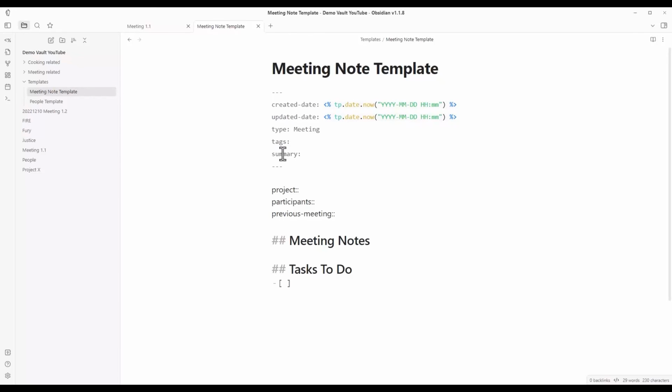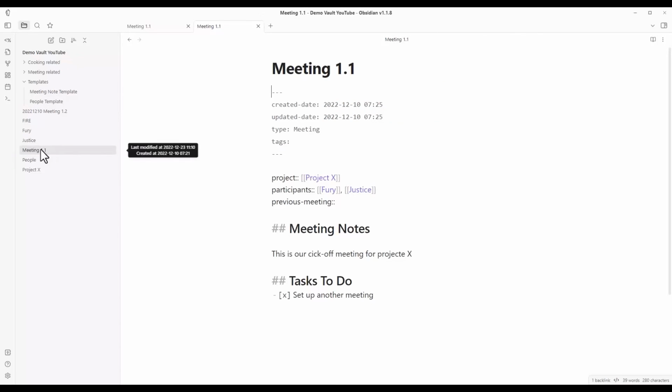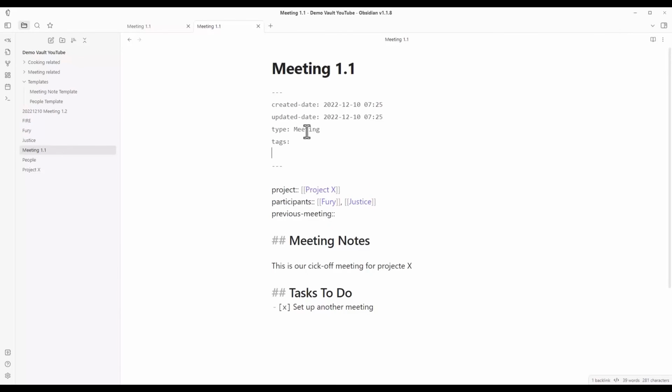We just want to specify the metadata that would be in the blueprint every time we create a new meeting. So when you go to meeting 1.1, let's just add that summary, because we've created this meeting before we updated the meeting note template. So let's just say, this meeting was our first.